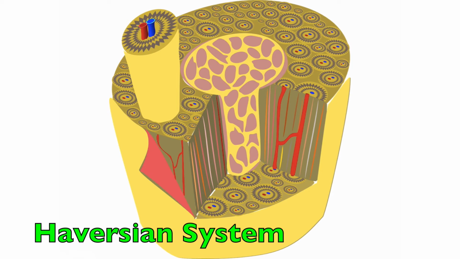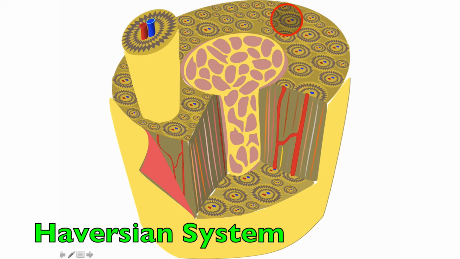Because compact bone is so dense, it makes it a challenge for blood vessels, lymphatic vessels, and nerves to gain access to that bone, or specifically gain access to the cells of that bone. And the cells still need nourishment from blood vessels. They need a nerve supply and everything that goes along with the livelihood of all cells in our body. So the Haversian system accomplishes this.